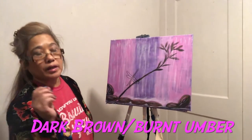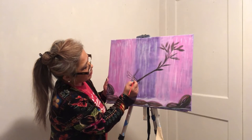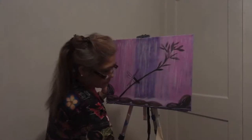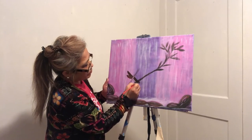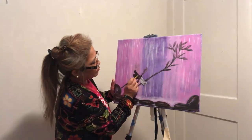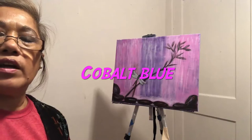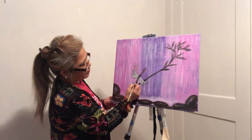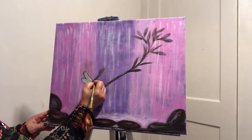The color of the wig, so we're going to apply the brown color first here. Okay, next I'm going to do a cobalt blue on the body of the dragonfly. I'll be adding hanging flowers on the top and some other dragonflies around.